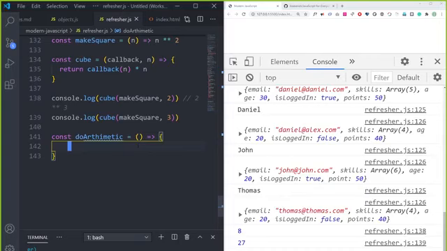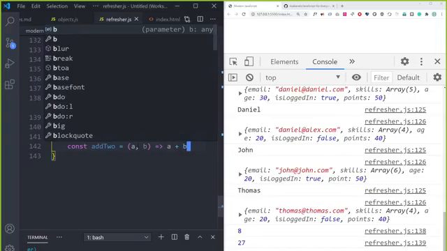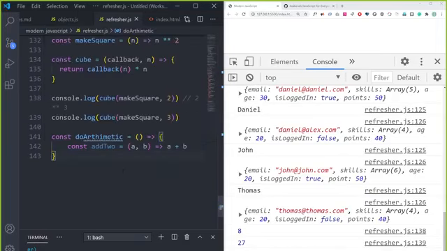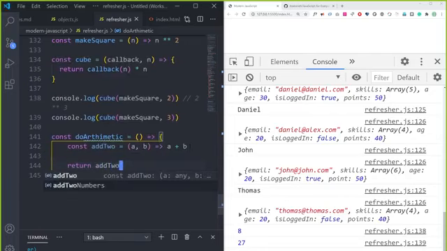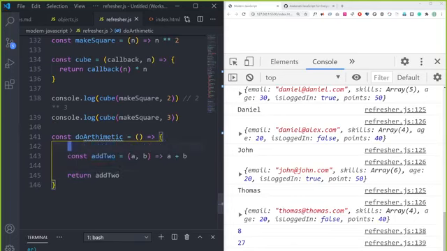So I may have const add2, and maybe I have a and b, and a plus b. Of course, if it's addition, you add two numbers. If I return this add2, have you seen what I'm trying to do? This is the function, and I am returning the function here.